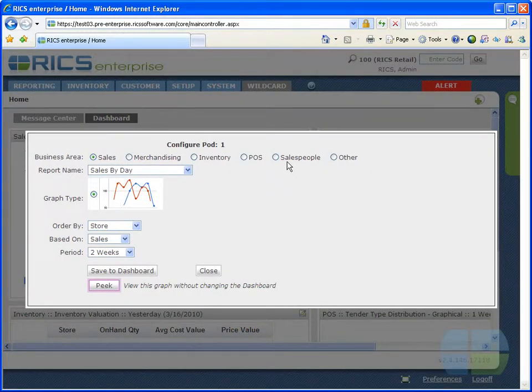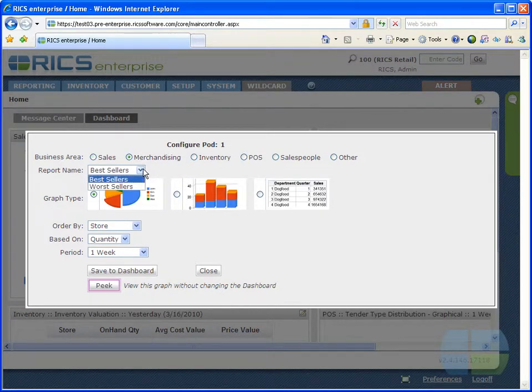Each pod contains different configuration options. Across the top, you will notice the business area selections. Within sales, we have a list of reports. For sales, we have sales by day and sales summary comparison. For merchandising, we have best sellers or worst sellers.